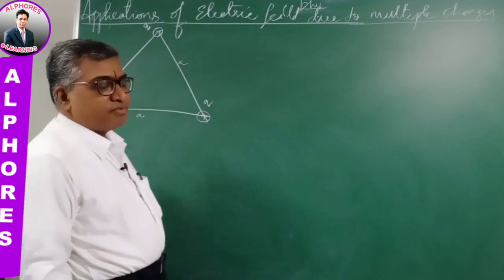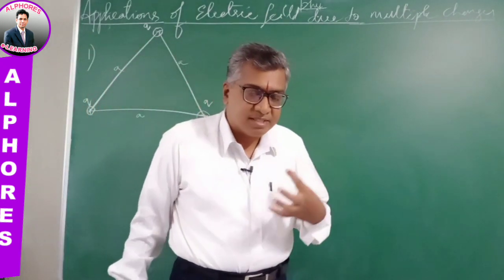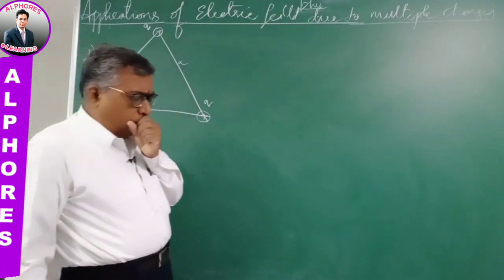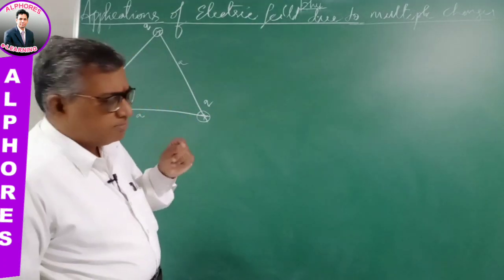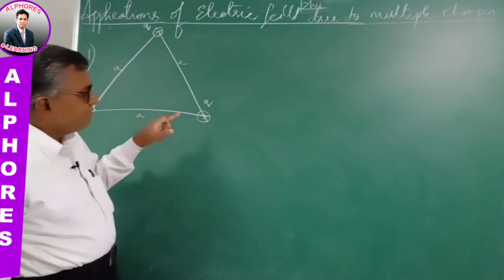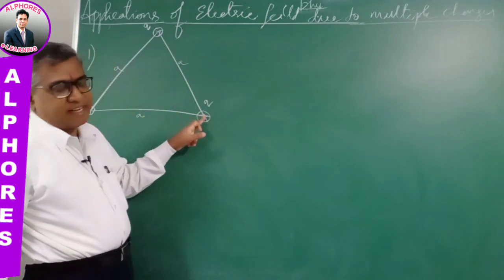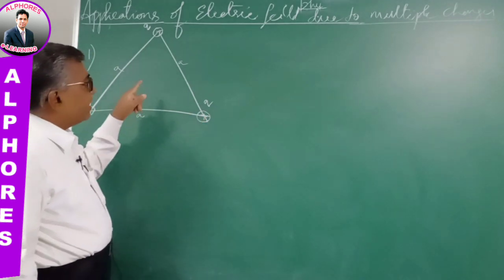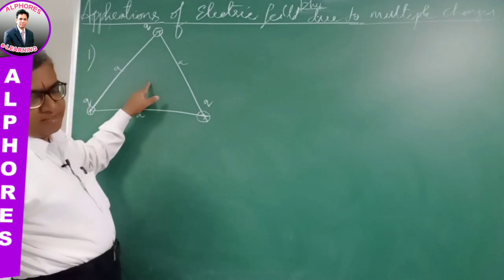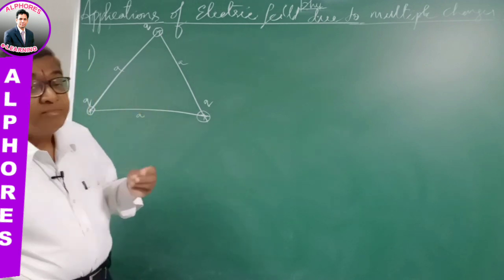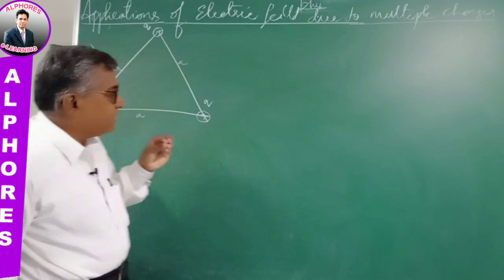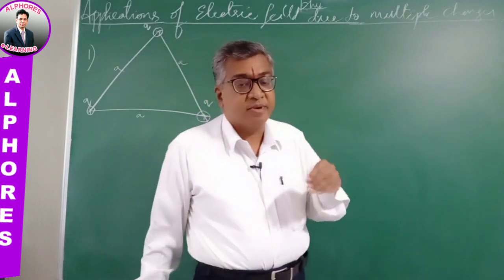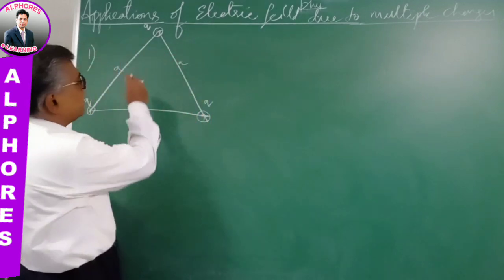Now, you are asked to find the electric field due to this combination of charges at different points. The simple one is to find the electric field at any of the vertices. Second, a bit difficult: find the electric field at the centroid of the equilateral triangle. Third, find the electric field at the midpoint of any side. So the same question at different points.